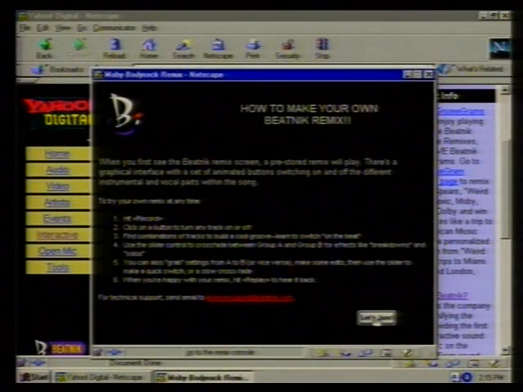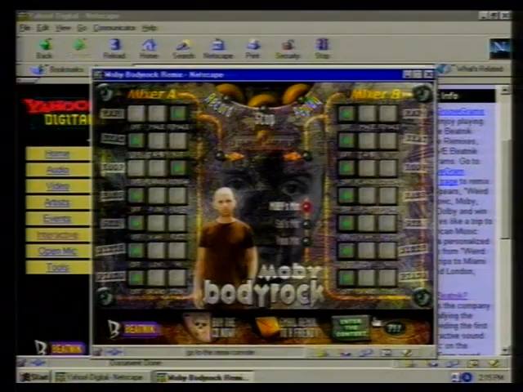All right, we're ready to jam. Let's create our own remix of Body Rock. And instead of doing this online, all this is happening in real time online. Now, what it's starting with is actually a remix done for Moby, but I don't want to hear that. This is just so you know that there's music. So you can remix the existing pieces. Right, so I'm going to take it. So it's up there in all separate tracks, basically. Exactly, all the tracks are laid out, and I'm turning them on and off.